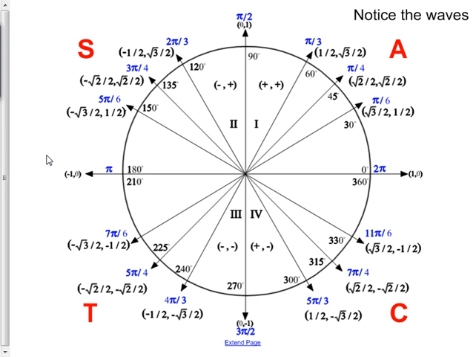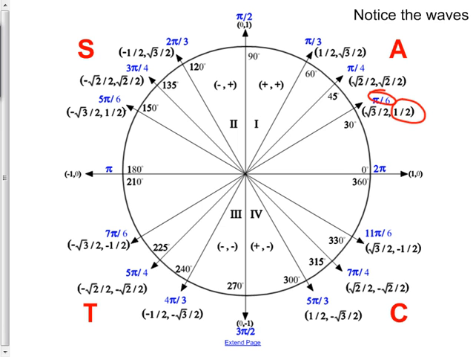Okay, some review of circle trig. Today I want to talk about how you know that x is cosine and which one is sine. Sine's y. Sine y. Remember that. So if I ask you to look at this picture and just tell me what is the sine of pi over 6, you could just find pi over 6, which is right here, and the sine of it is right there. So sine of pi over 6 is 1/2.